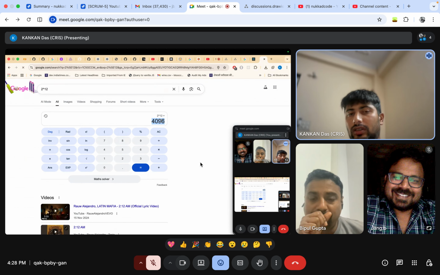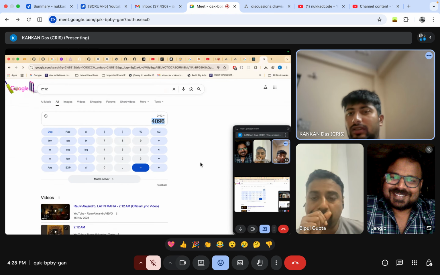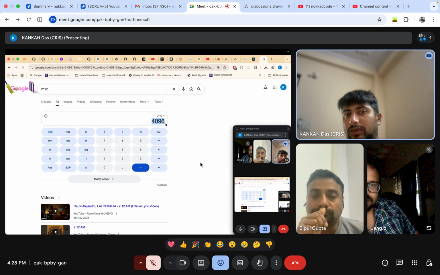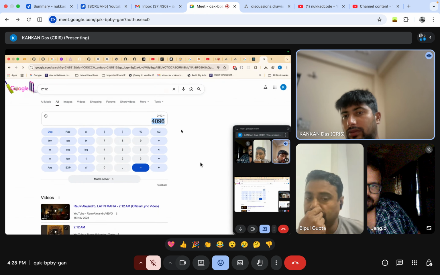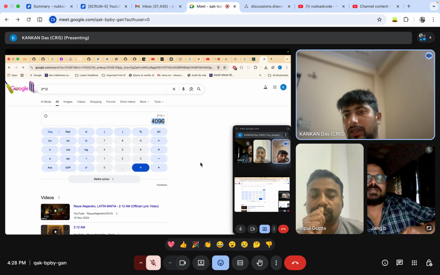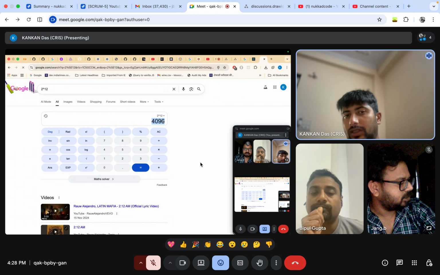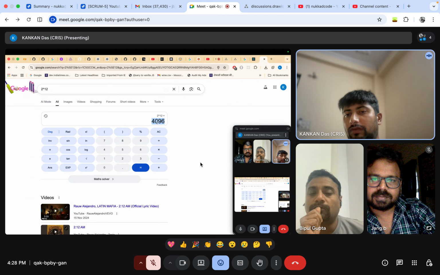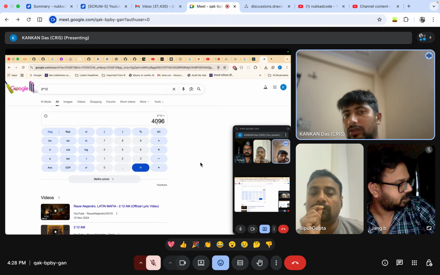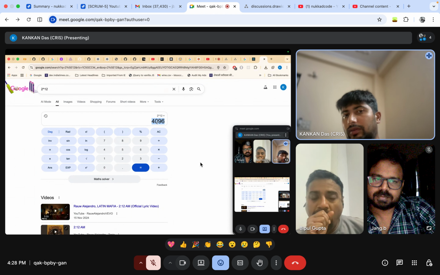So what it does, for every millisecond it resets itself to 0. In 1 millisecond it increments itself from 0 to 4096. So if there are lots of hits within this 1 millisecond, it can handle this much.